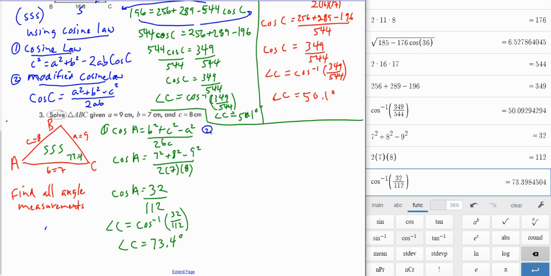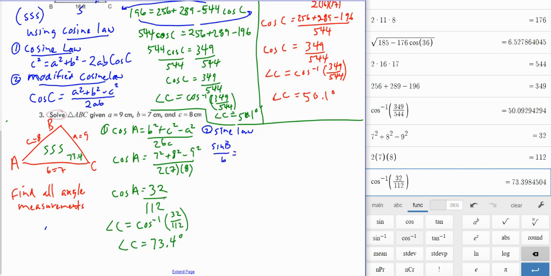Well, I'm going to give you some advice. We could do cosine law again, but now we actually have a pairing. We have a pairing and 2 unknown pairings. So really, which one do you want to do next? Because we know a pairing, we can use sine law. So the pairing, let's say I know A now. Now I need to know sine B, let's say. And of course, I'm given side B.